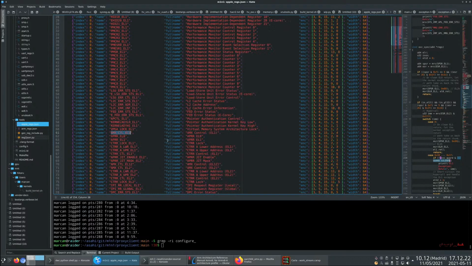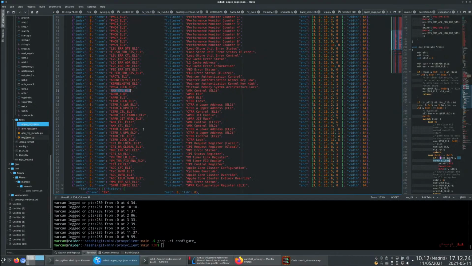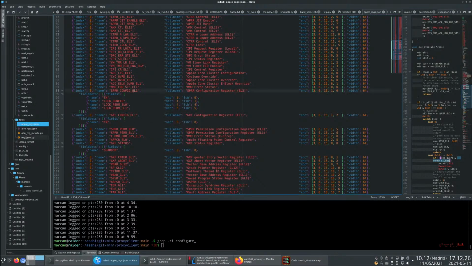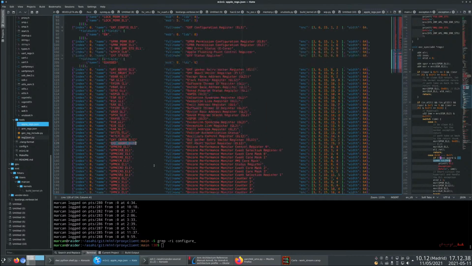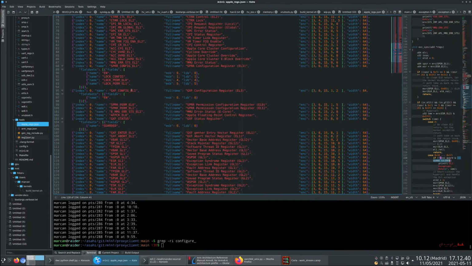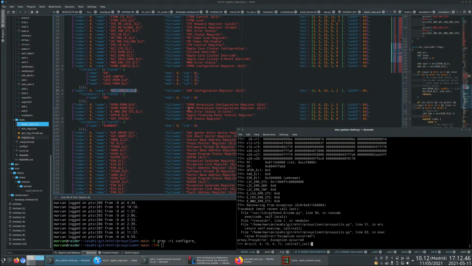And actually, there's more stuff because we're definitely gonna have some of these SPRR things that are used for EL1 too, and that we don't know yet. So I'm gonna have to do this dance for a whole bunch of registers eventually. Like we have these EL1-2s here, right? Enter EL1-2, abort EL1-2, and there's probably more. Like GXF config EL1 probably has an EL1-2. Which I can find out by doing this.